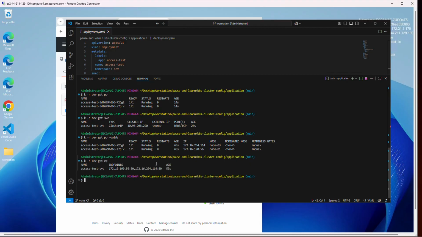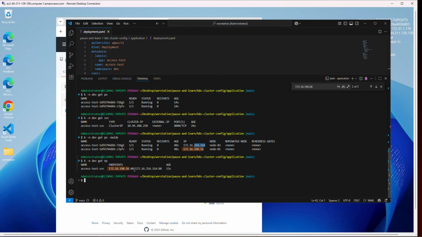So you can see that this endpoint is targeting this pod IP. And if I do Control F here and paste, you should see that this IP address is actually the IP address of this pod, and this other IP address is actually the IP address of this other pod.